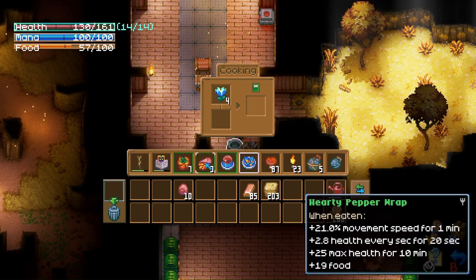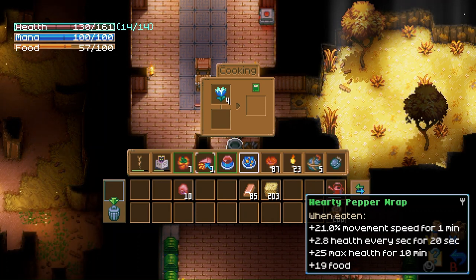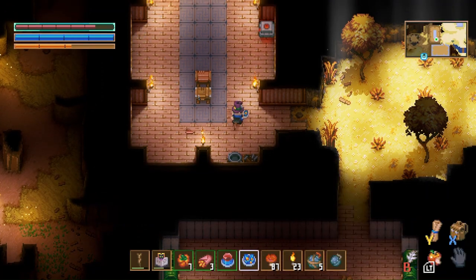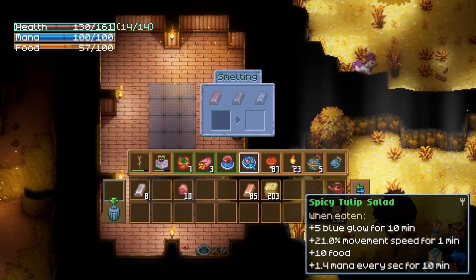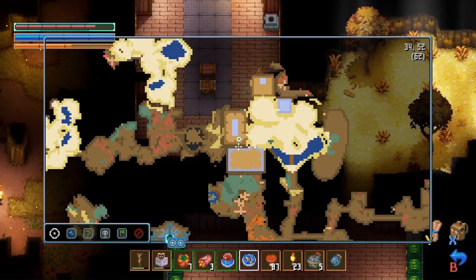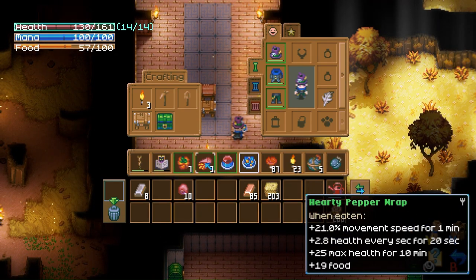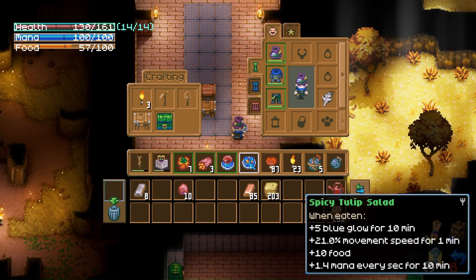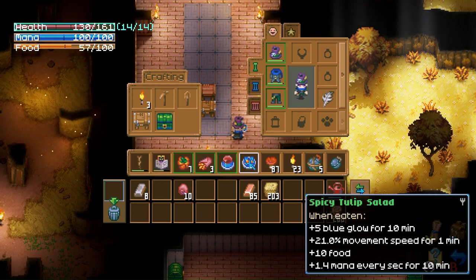Right, we got the hearty pepper wrap, which is the two of them combined, gives us 21% movement speed for a minute. Actually, we didn't have a lot of that. Okay, that's not how you do it, that's fine. And then we've got that 19 food. It's quite easy to make. That one also gives 19 food. Okay, well, the spicy tuna salad is a no then.